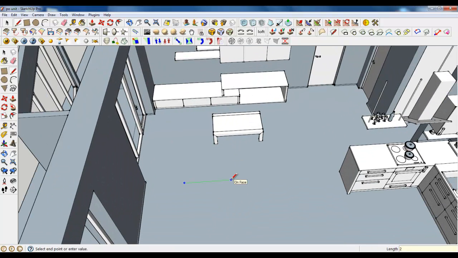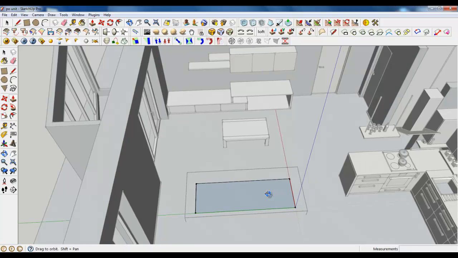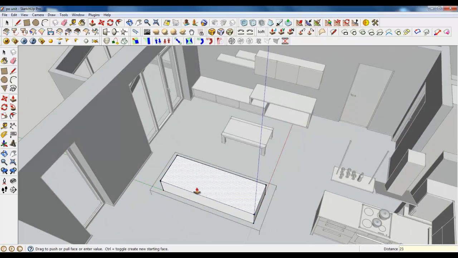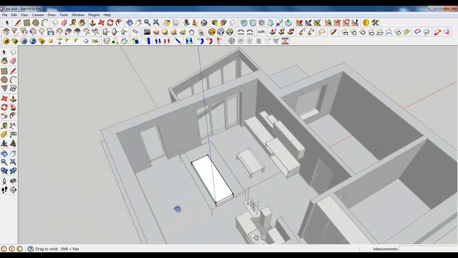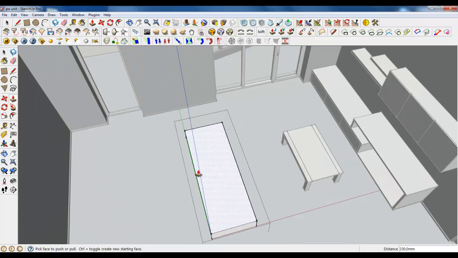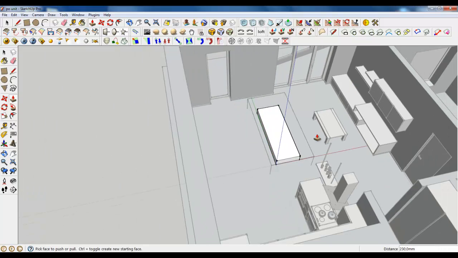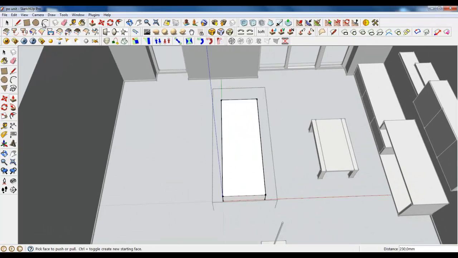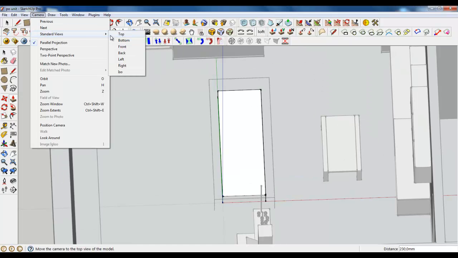Type in 2300, 800 and close the rectangle. Select it and make a group. When you open it, extrude by 230. And now we need to cut these faces. So we are going to use artisan toolset and knife subdivide tool. But before that, turn on this view and top one.